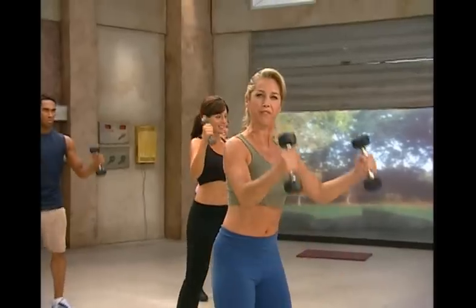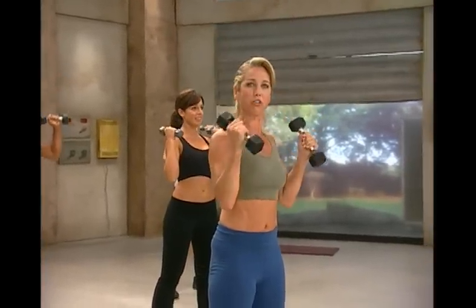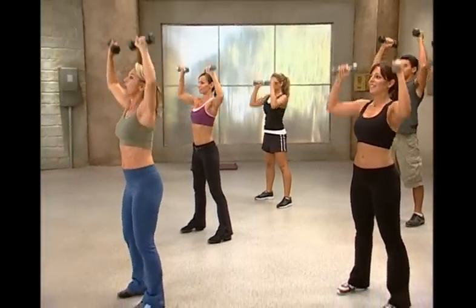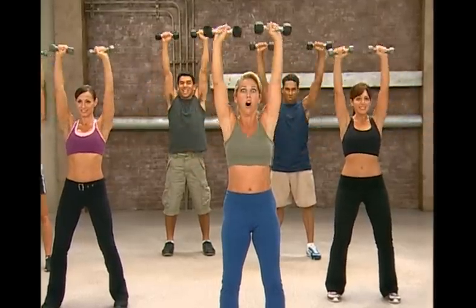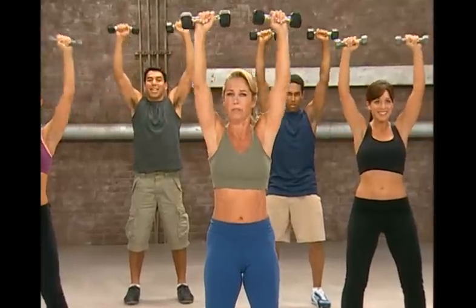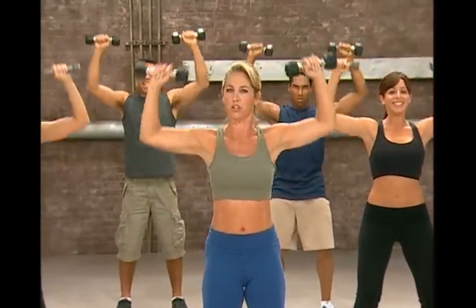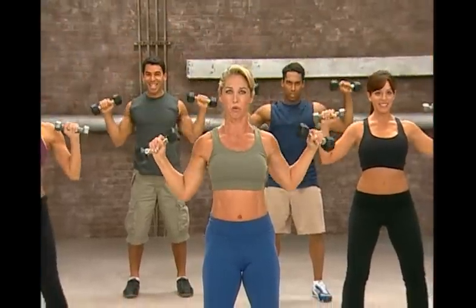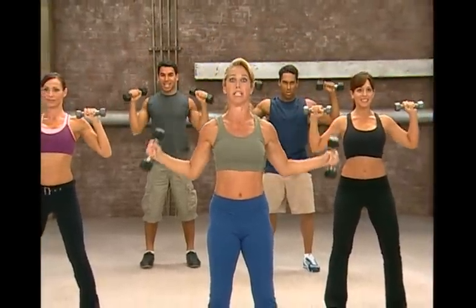Take your time, really feel the muscles, recruit all those muscles. Last one, take it down, hold it right here, press, powerful, arms, lats, pull down, that's it. Good, firm up those muscles. You're firming, you're toning, targeting the upper back, the shoulders. Last one, take it up and release, okay.